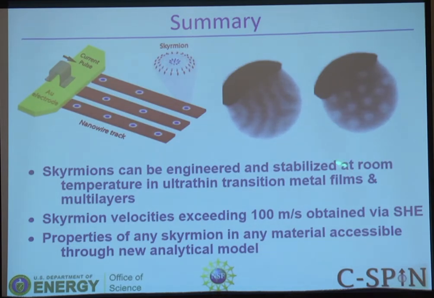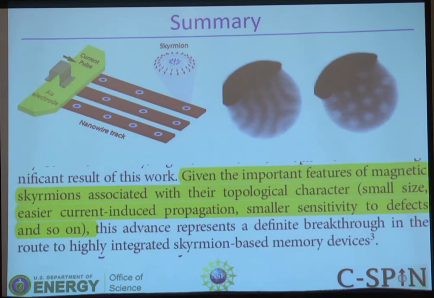We can make skyrmions, we can manipulate the energies, we can make them move fast, and we can calculate all of these properties. But I also want to point out that there are a lot of things that we say about skyrmions that are a little bit misleading, that have to do with their topological character. Topology is interesting and beautiful and mathematically elegant, but in terms of practical consequences, it may not be what we all hope. So small size, we don't need DMI for that. It has nothing to do with topology. Topology and size don't really have anything to do with these apparent use cases. In fact, I haven't shown it here, but a 10 nanometer skyrmion is 10 times harder to drive than a 100 nanometer skyrmion, even in the absence of disorder.